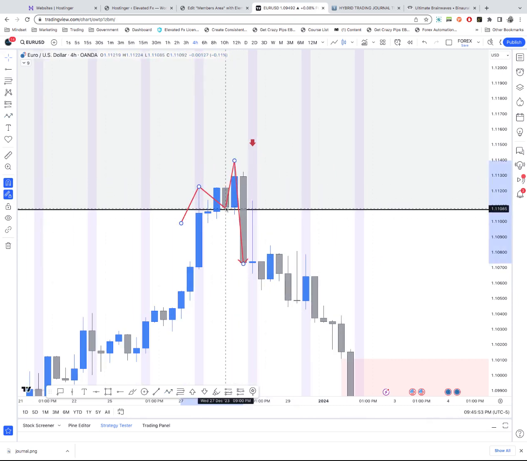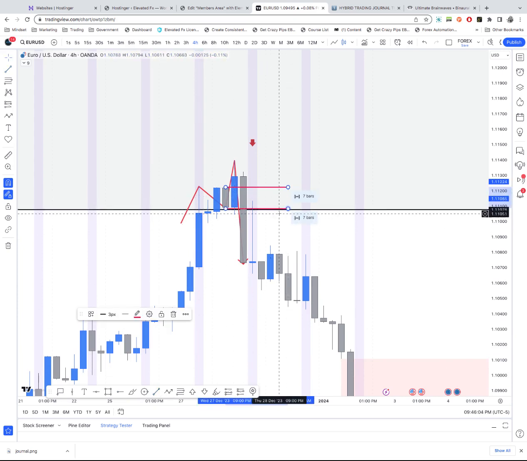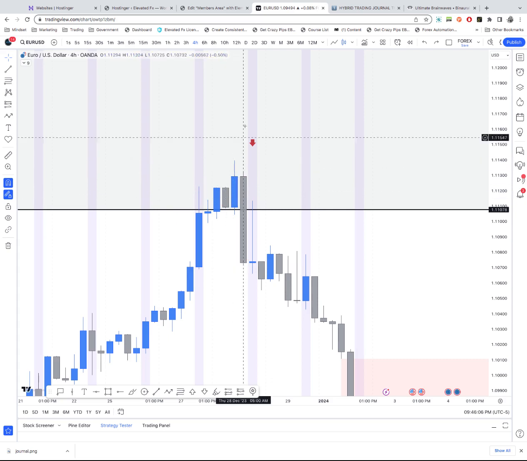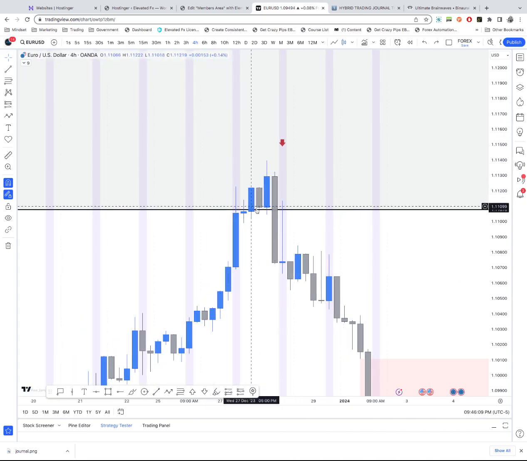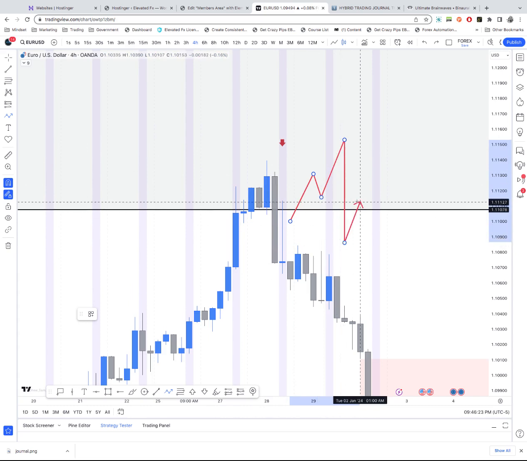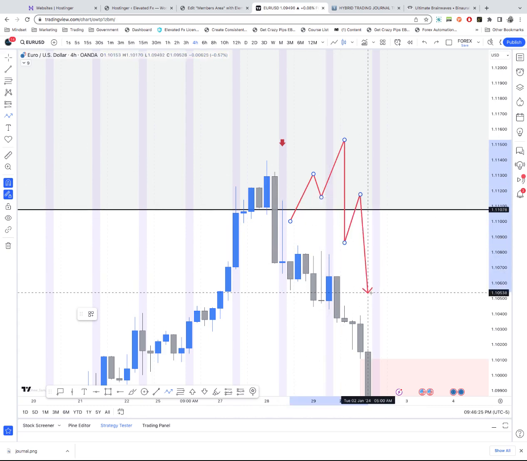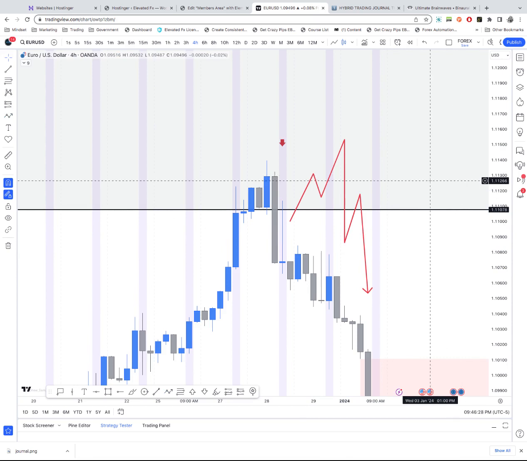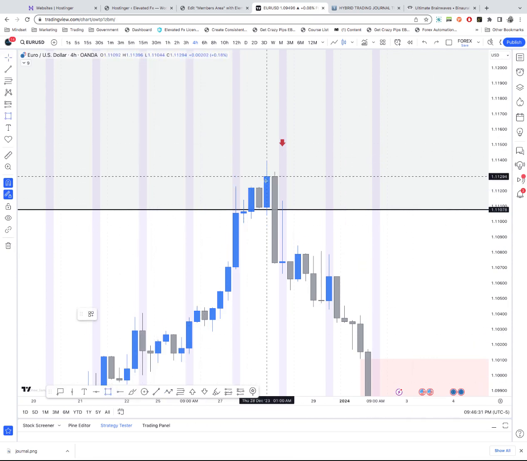I know you're not going to be able to see it yet, but this setup, this pattern, you're going to learn this, and it's going to change the game for you if you don't already know it. It's a turtle soup. So price was going up. It went into our key level. And then again, either we were going to go up, reject from that order block and go higher, or we were going to go through it, come back to mitigate, and then go lower. Now, we got scenario number 2, all right?